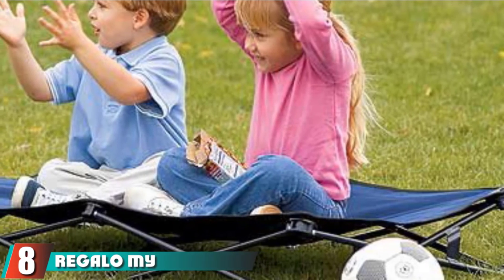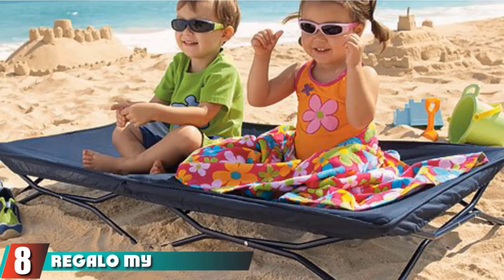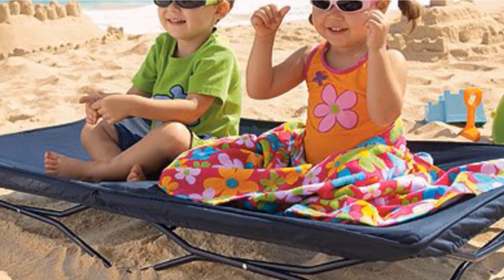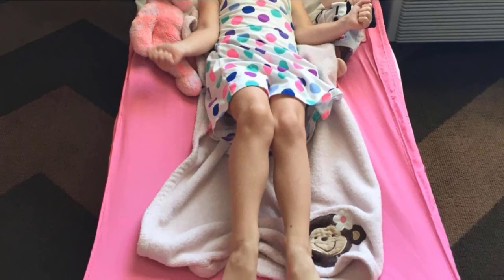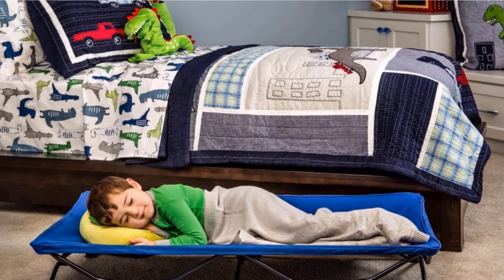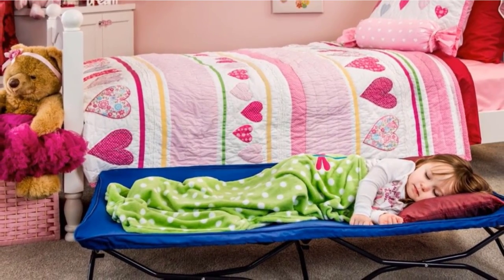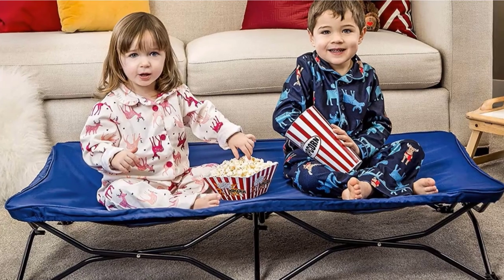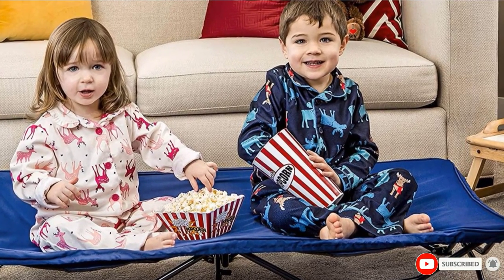The number eight position is held by the Regalo Micot Portable Toddler Bed. Less expensive than inflatable travel beds, the Regalo Foldable Toddler Bed is one of the best sellers on Amazon. Recommended for children 2 to 5 years old, it includes a fitted sheet. It's lightweight at approximately 6 pounds and folds down to 9 by 24 inches, fitting in a medium to large suitcase. The Regalo Cot is rated up to 75 pounds and fits toddlers up to 48 inches tall. However, it does not have any bed rails, so toddlers who move a lot at night are at risk of falling off.